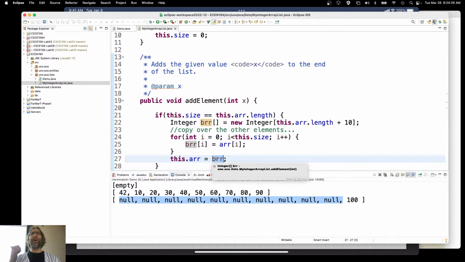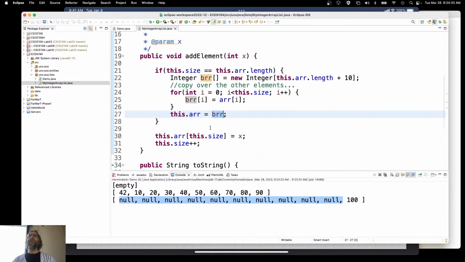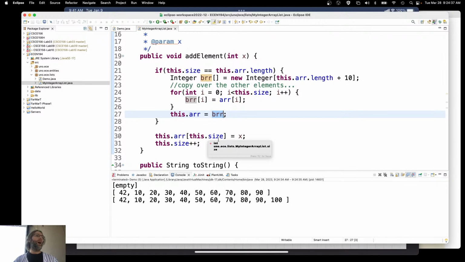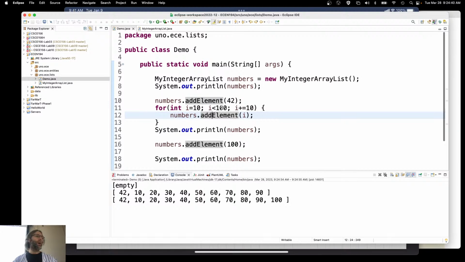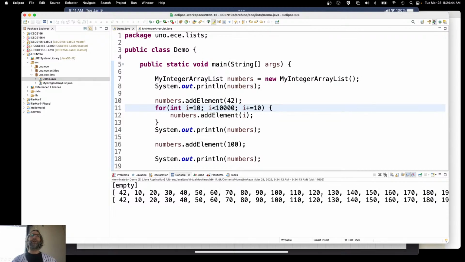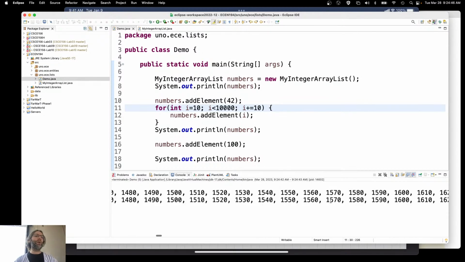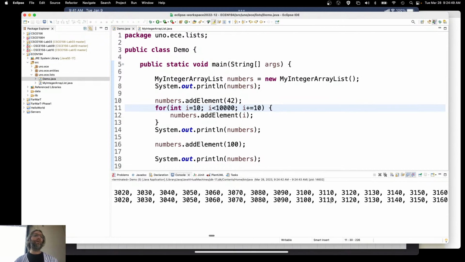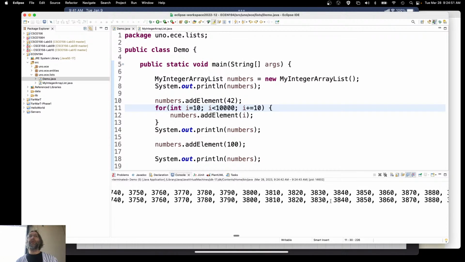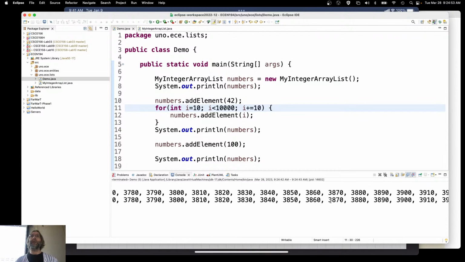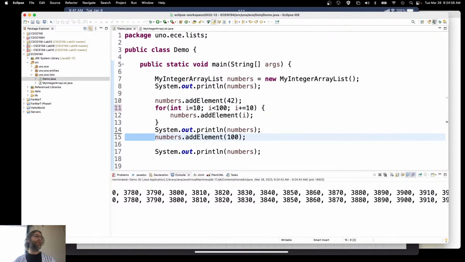What about the old array, by the way? If this were C, what would I have to do to it? Free it up, clean it up, right? Do I have that worry in Java? No, because of automated garbage collection. There we go. I can keep going. I could do this for a long time. I could go ahead and add an arbitrary number of elements to this, and it will never be enough because I'm always increasing the capacity as I go along. Let me bump that down though. There we go.